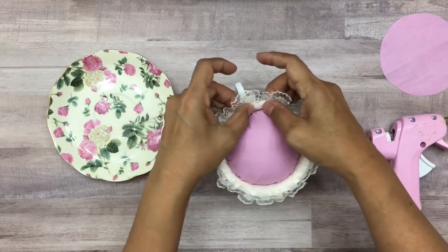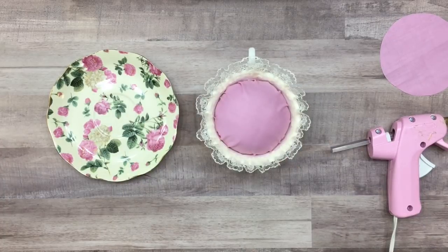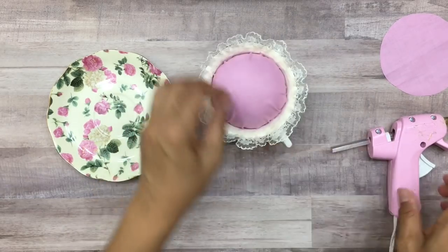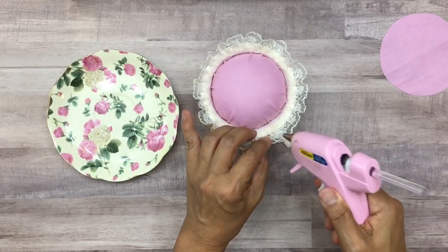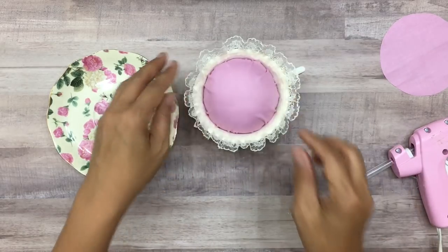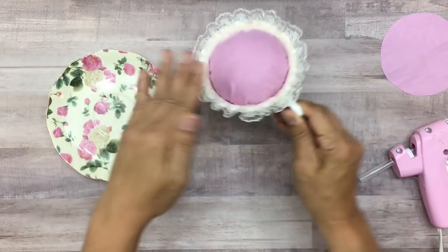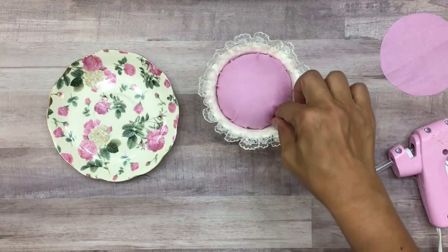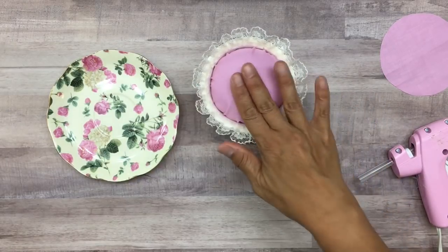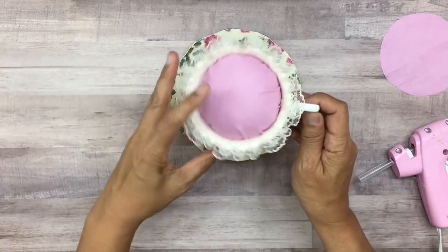I want to make sure that it's on there tightly — the seams, the end, glued down really tight. Then I like to put a little bit of glue there just so the two pieces stay closed. Look at how cute that is! That's the reason I said I used plain fabric — things get too loud for me easily. Alright, let's move on.